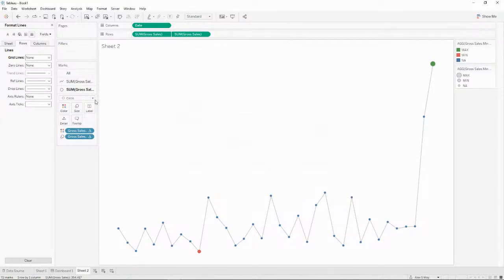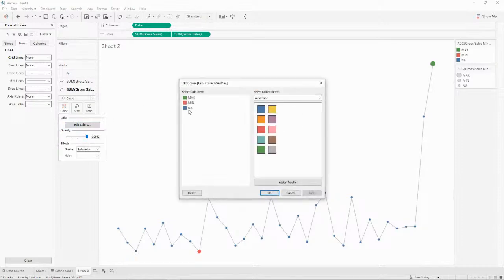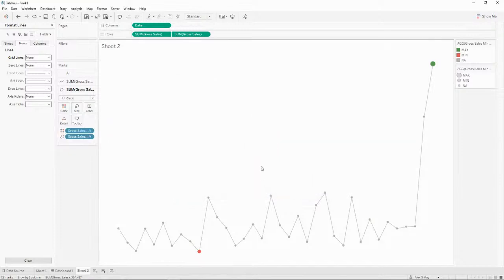And we can come back to our colors, edit our colors, and we can make this gray as well, so they're not as prominent. And now you can see we've got this dual axis chart over here for this one KPI. And that's going to be useful for that.